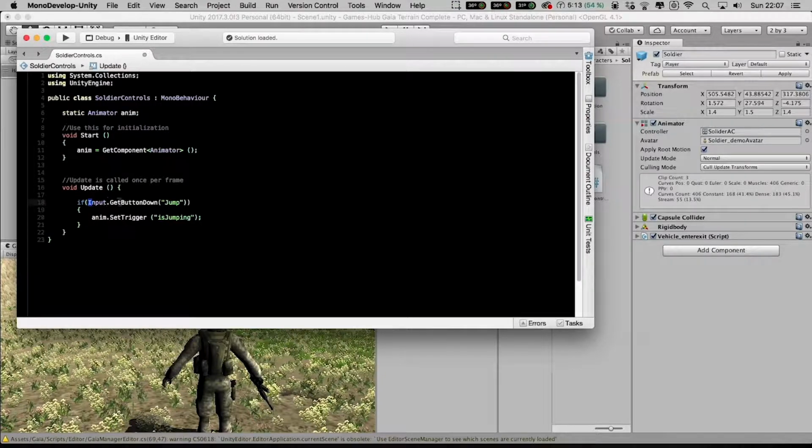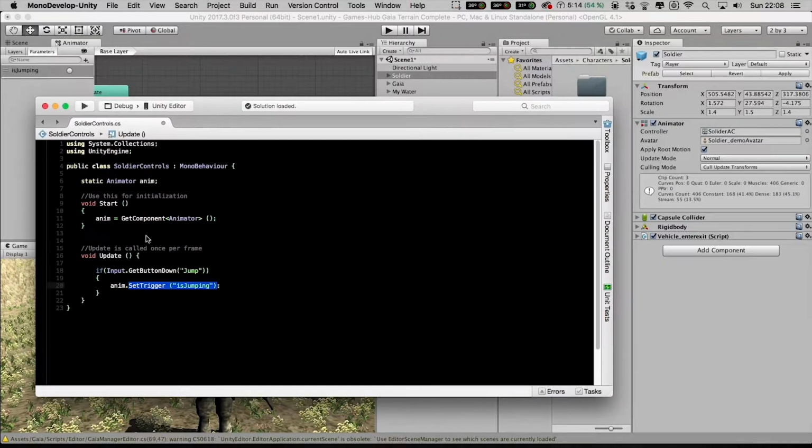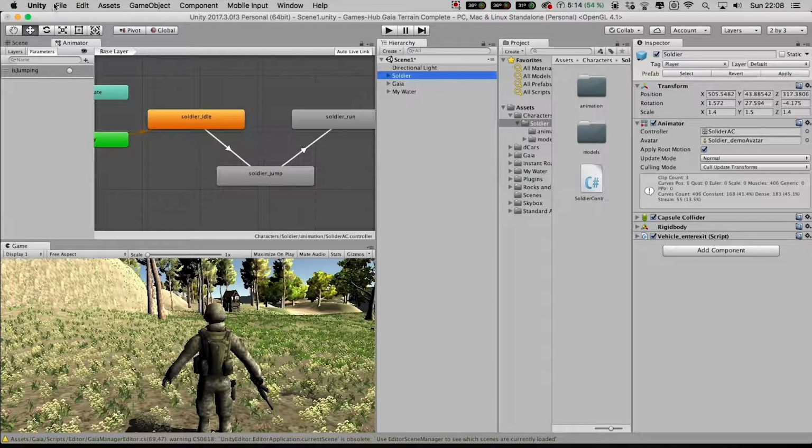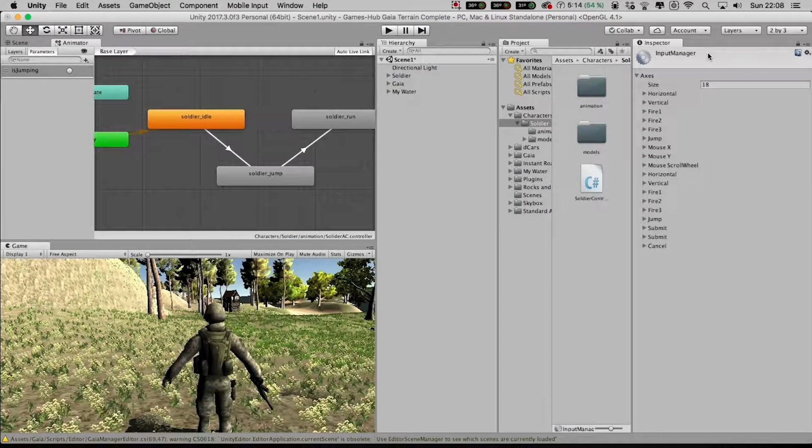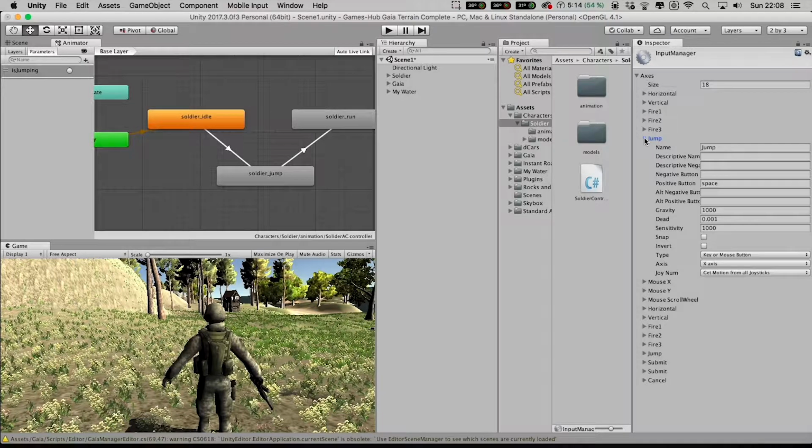And then here you can see it's saying get button down, so when the button is pressed for jump, which is default set to spacebar, it will set this trigger and run these parameters against our animation and the button. So you can change the jump button if you want. If you go to edit and project settings and go to input, bring up your input menu here, and you can see you've got various different options to change. If you have a look at jump, you can see positive button is set to spacebar, so when we press space, that will make this transition occur.